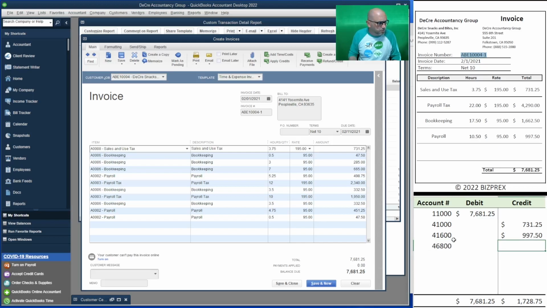Again, those we keep together, so that would be our 475 plus 2340. All right, then we have another bookkeeping. Again, I just want to demonstrate the process and then we can do it a little bit faster, to demonstrate that when you do it automated, you don't have to go through this, so it goes a little bit faster. But this way you understand the debits and credits behind the interfaces.